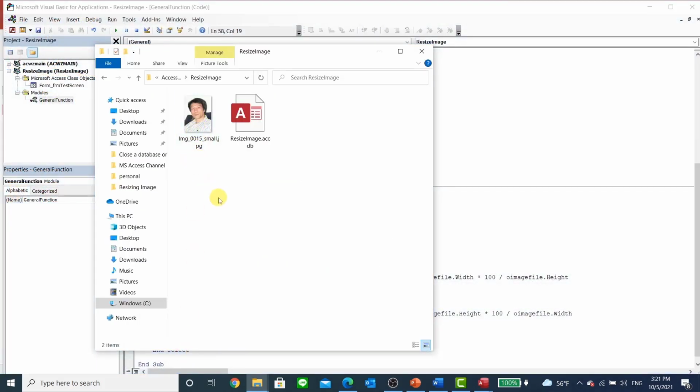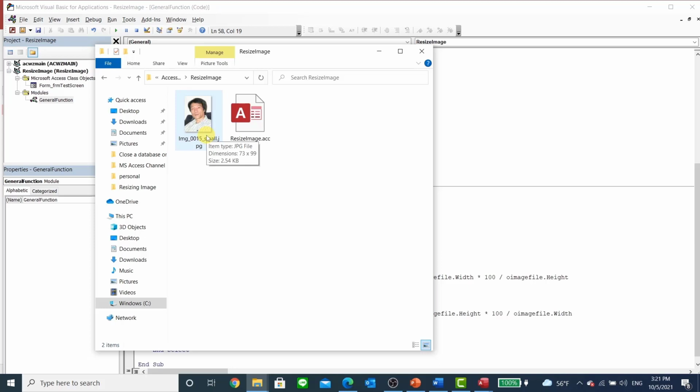Look at that. And let's look at the size. Ka-ching! See there? So it brought it back down. Right? 73 by 99. Which is exactly what we want.